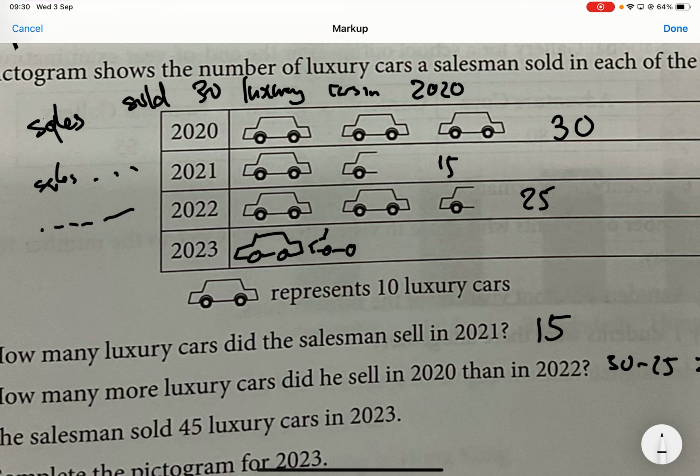Don't worry if you draw a bit ugly, never mind. But you must show that you are drawing. They say car, you must draw car. 45. So like that is 40 already. Then the last one draw half. Like that. It is not an art exam. So it won't be that this car looks a bit ugly, then they don't give you the mark. But you must clearly show 1, 2, 3, 4 cars and another half a car.